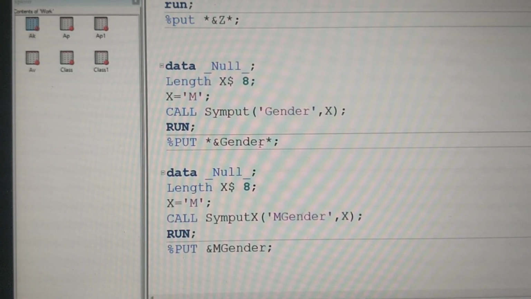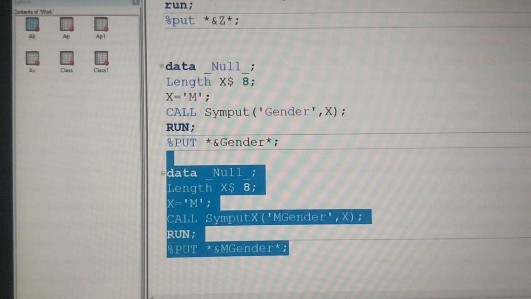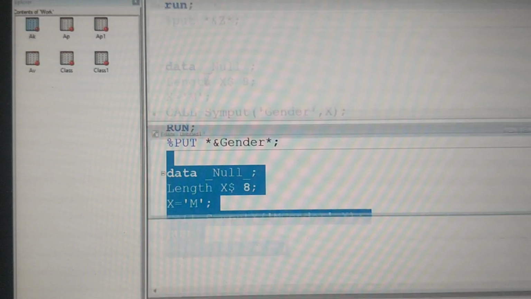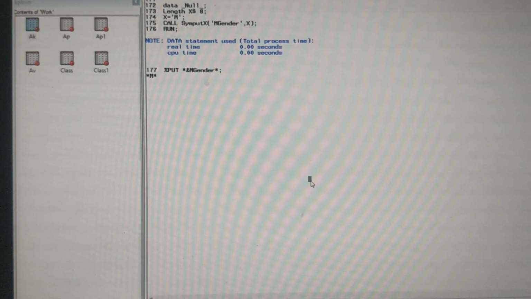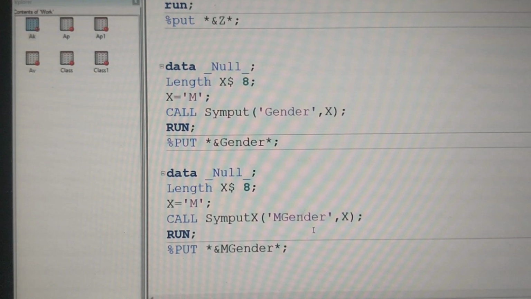The CALL INPUT concept. Now I am executing CALL INPUT X only, that is M gender. So here also for better understanding I am adding the 2 star symbols. When I am submitting this one, you can see it in your log window. Is there any spaces for M value? No, we have removed. Now just let me know what is the difference between CALL INPUT and INPUT X. By using CALL INPUT, we can see the leading and which blank spaces? Trailing blank spaces.